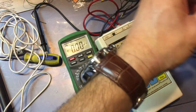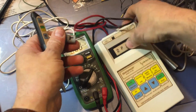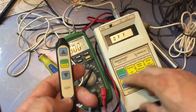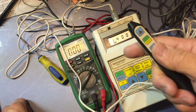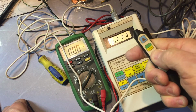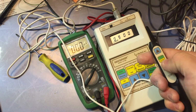So I'll go to another probe that works better, which is this one. Let's put this one in. We'll reset it. Okay, so this here will let you start the device. You can also set your current here with the buttons. So these buttons work fine. Okay, let's go down to, let's say we'll do 1.9 or 0.9.